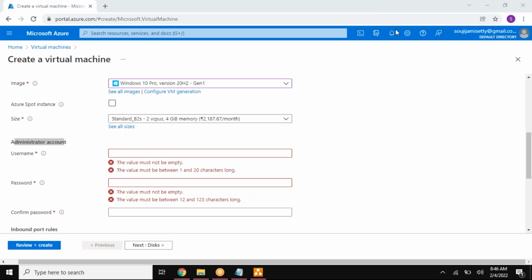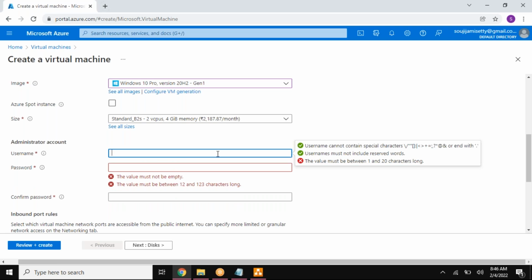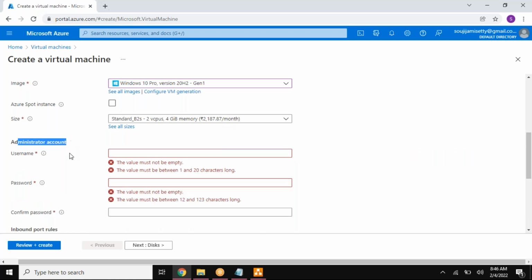So when you create your virtual machine, suppose I have created it successfully, very good. And I have allocated this virtual machine to some of my employees to work for the clientele, because it's Windows. How will the other person access your virtual machine? There should be a user ID and password for sure. Without credentials, how can your virtual machine be accessed? It never can. For that reason, this is the administration account where you provide your user ID, your password, and confirm your password, so that using the same credentials you'll be accessing your Windows virtual machine.